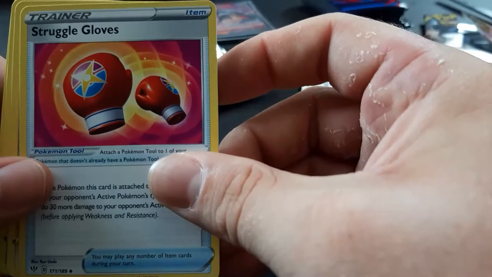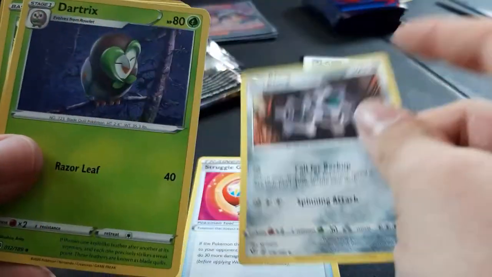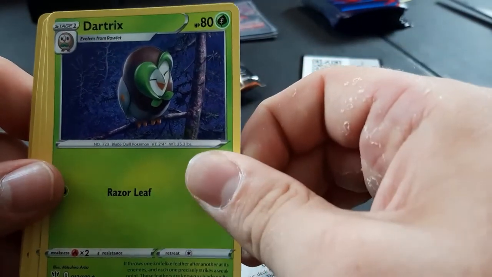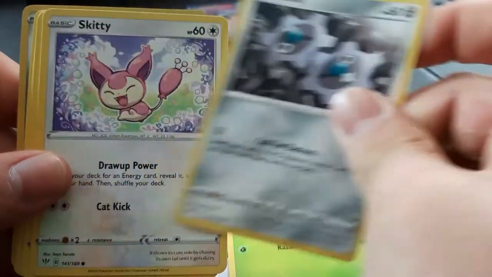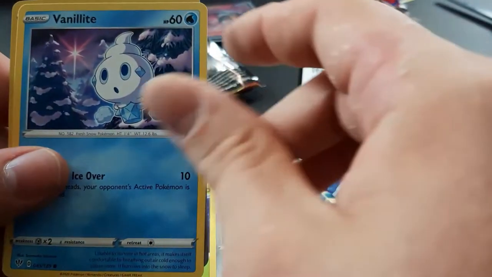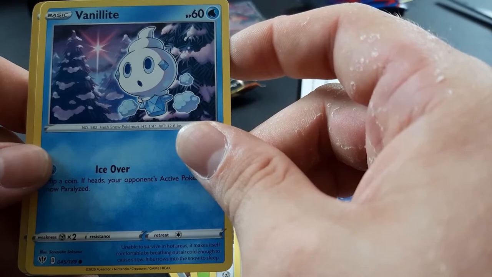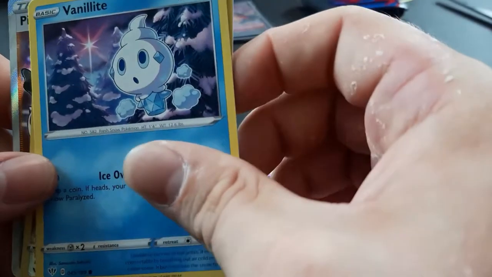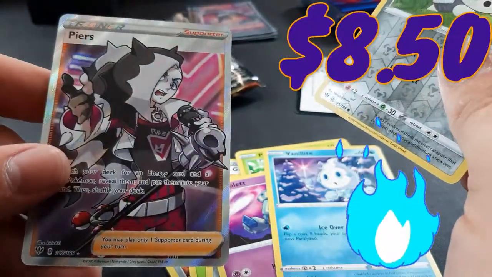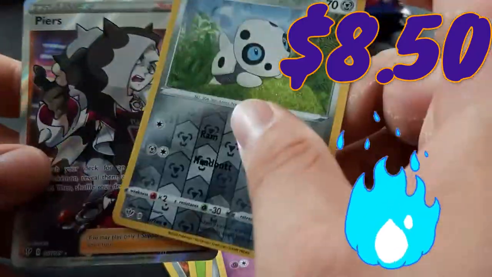Get excited, guys. Strong gloves. Clank again. Dartrix. Is that right? Yeah. Clank. Skitty. Pansage. Gothorita. Vanillite? Vanillite, because it's vanilla ice cream. Oh my goodness, you got something good in the back again. Three packs in a row. How are you doing this? This is a good box, guys.